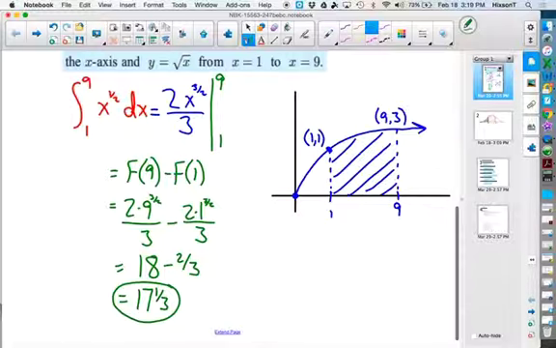Not too bad, is it? And you would say that's the total area on the curve, or you would say that's the area from x equals 1 to x equals 9. It's just this shaded part that we have right here. That's 3 over 2? Yeah, this is 3 over 2.